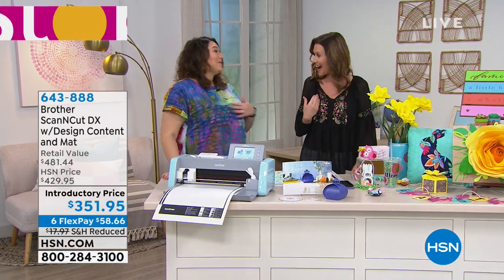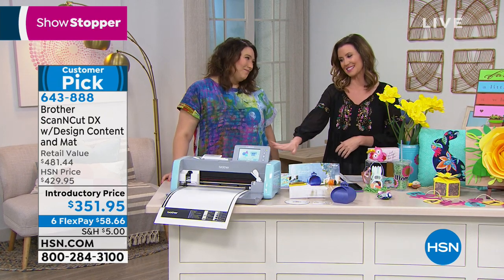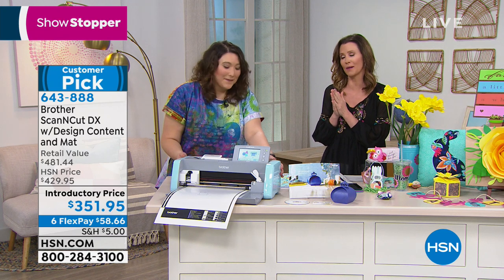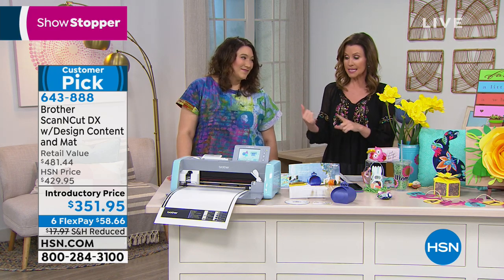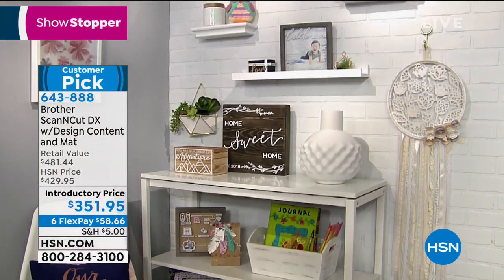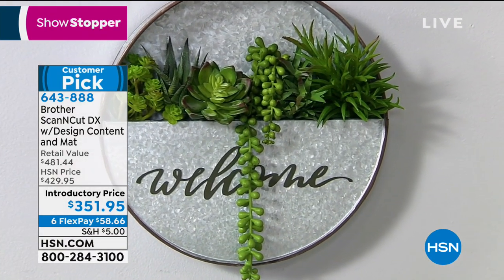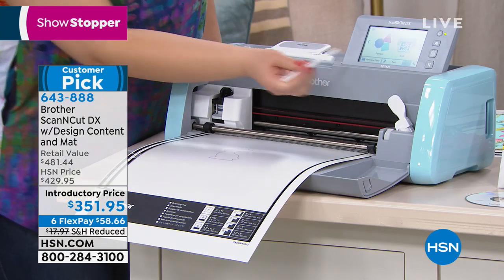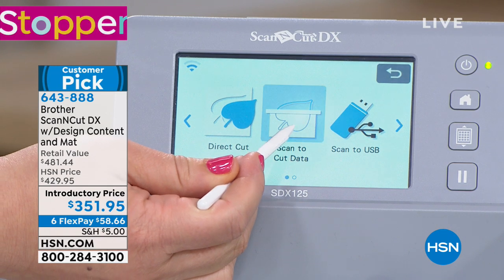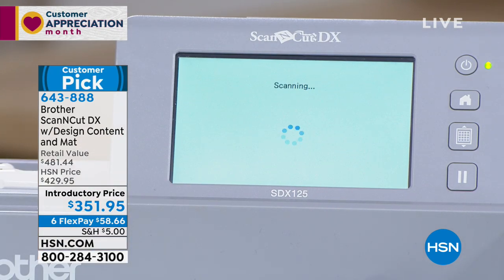Julie Faith Van Balzer is here — she actually made her shirt on today's special sewing machine and serger. The tagline should be 'impress yourself with Brother.' Now we're moving on to the Brother Scan & Cut DX — the highest-end, latest updated model. This is the only machine with a built-in computer. It will cut vinyl, iron-on, faux leather, quilting squares, and more. It can even scan in your child's artwork and cut it out of any material.